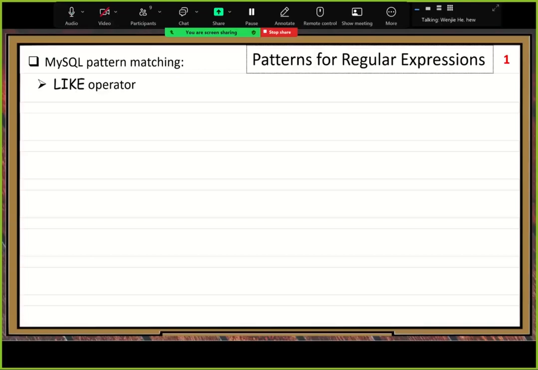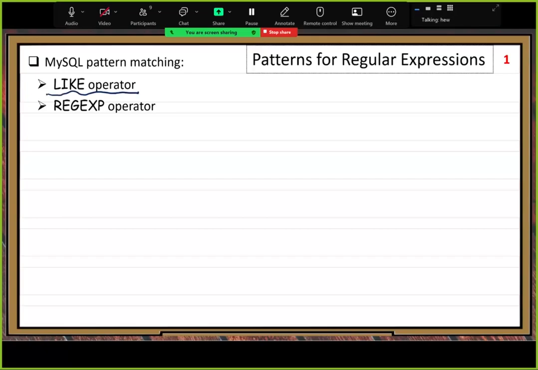So remember, for simple pattern matching, we can use the LIKE operator. Last time we learned the LIKE operator, so we match part of the string. But when you use the LIKE operator, the pattern description is simple and very rough.